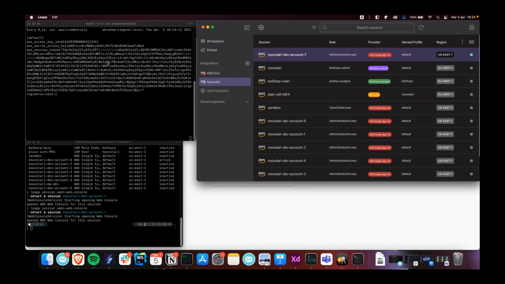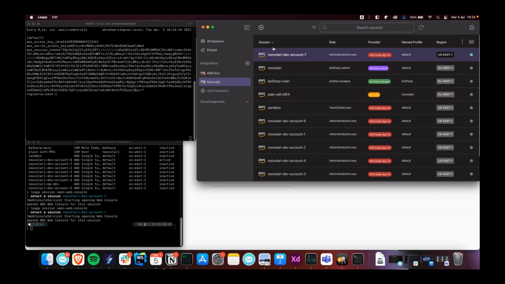As you can see now, the credentials are rotated. So the idea is that you manage the session duration by yourself from your AWS accounts, and then Leap just rotates those credentials.